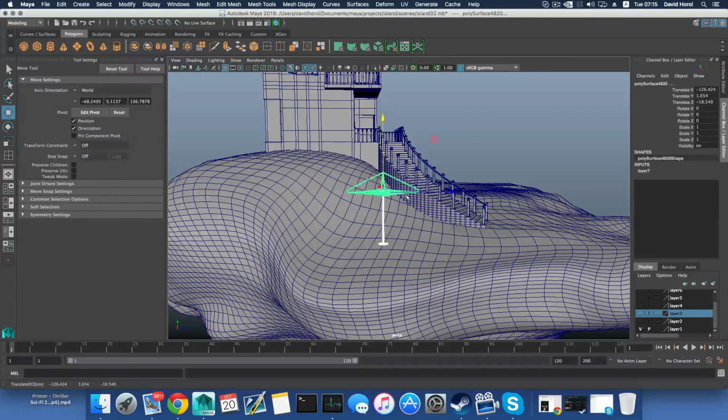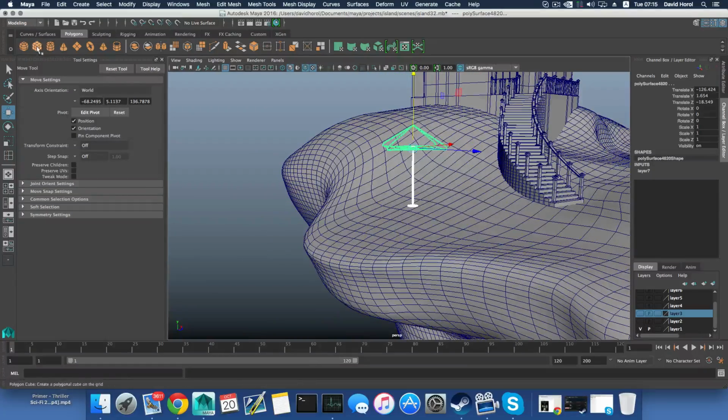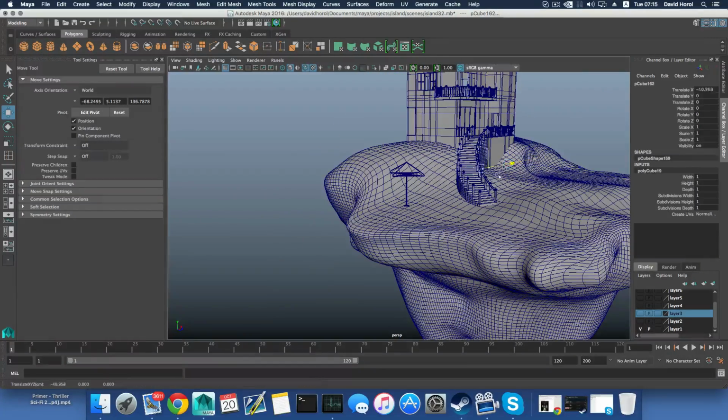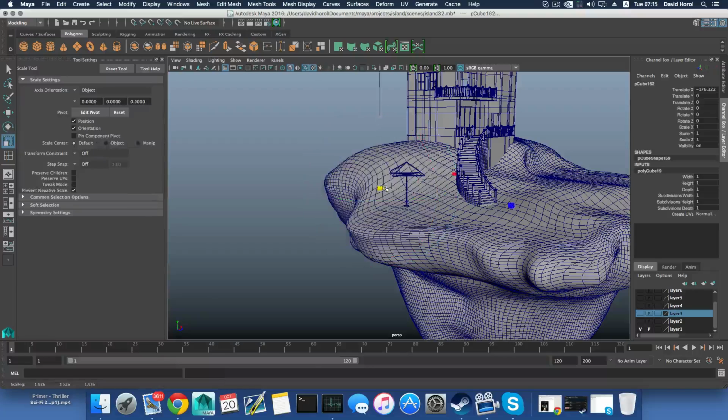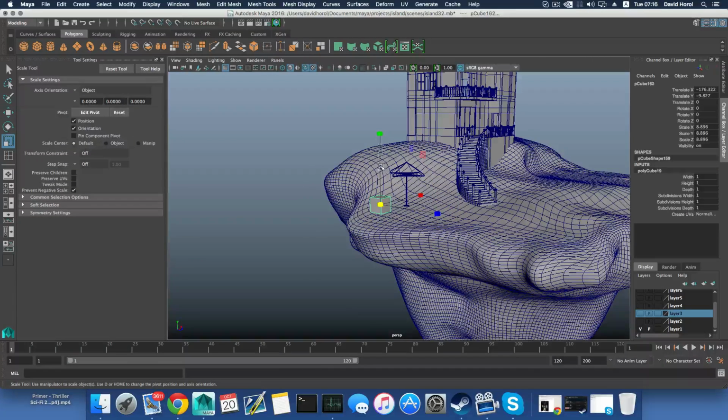So just take a cube and move it towards here. Let's scale it up. Let's squeeze this a little bit, like so.